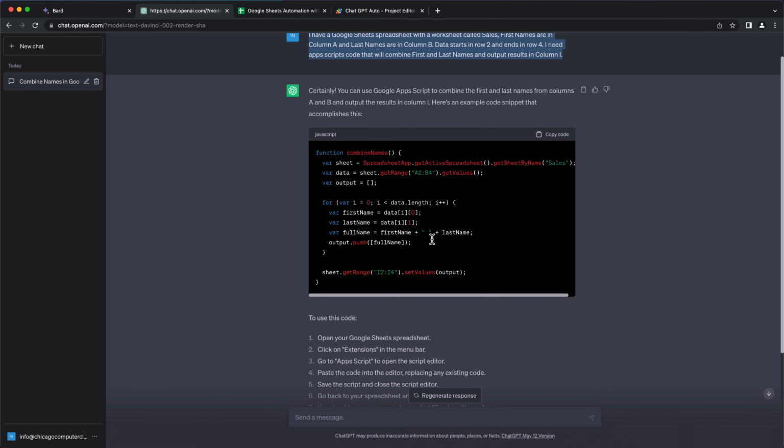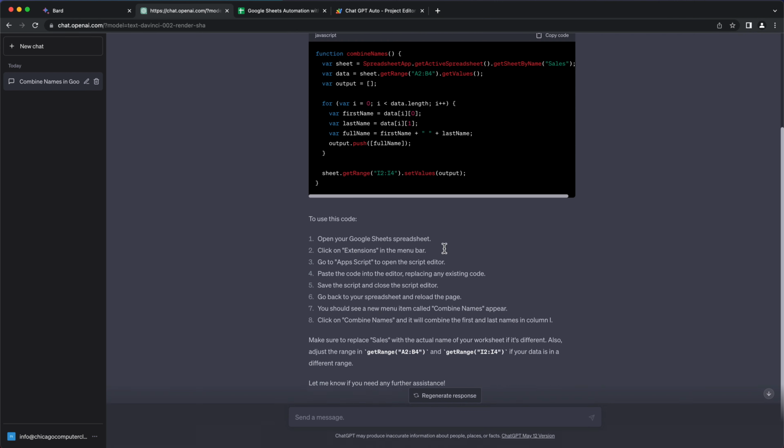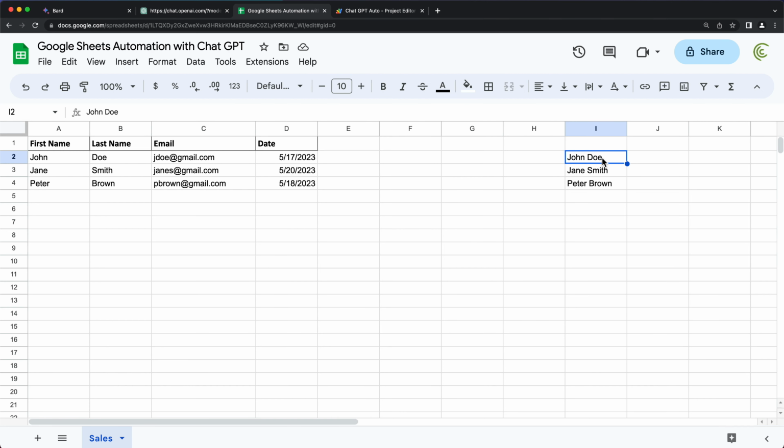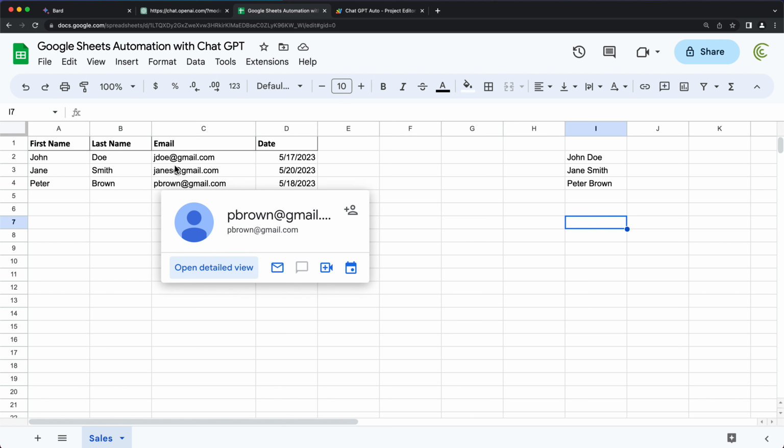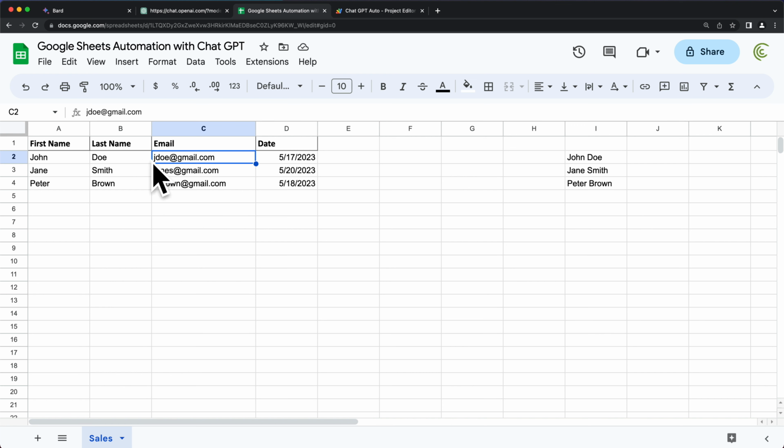With ChatGPT, as you can see, with a single question, I got the results I wanted right away. It did this. Let's try a couple more things here. I'm now going to ask it to get the beginning part of these emails, before the email sign, and put that in a separate column too.